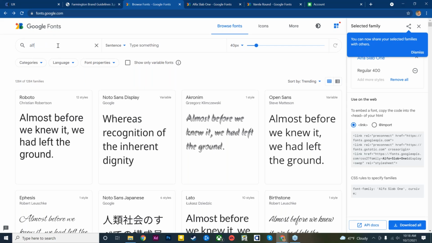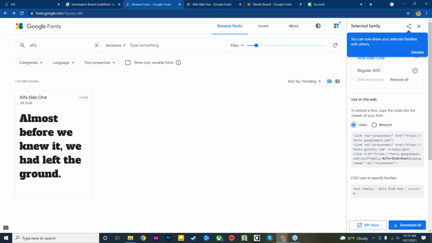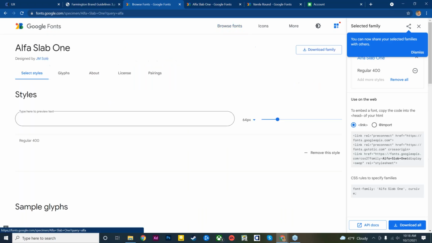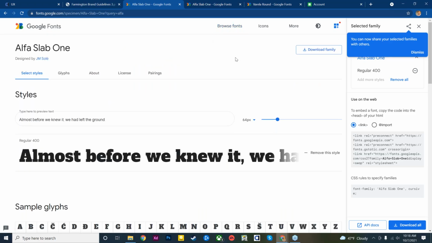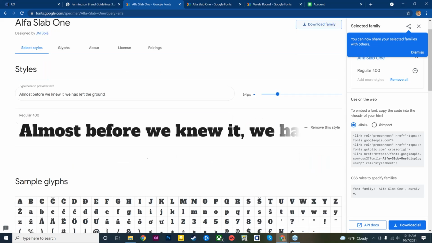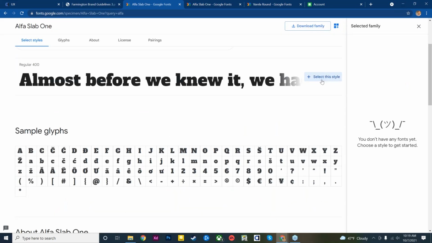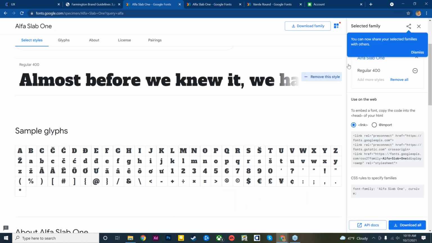So Alpha Slab 1, for example, just search on Google Fonts, Alpha Slab 1, there it comes up. And you could download the family and make it usable on your machine locally, which I do for my design purposes. But maybe you want to use the style in the application, in which case you would go down to select the style.